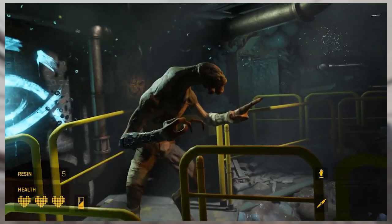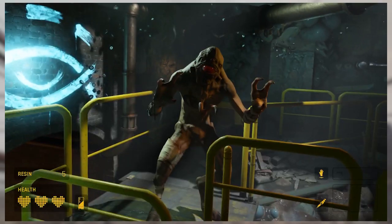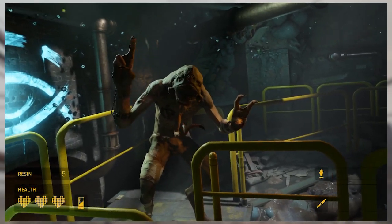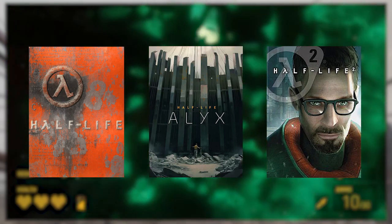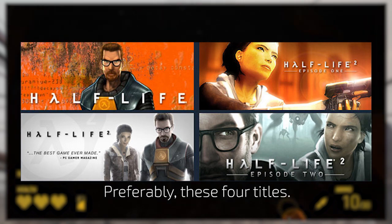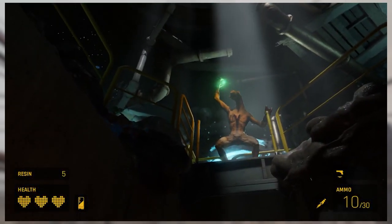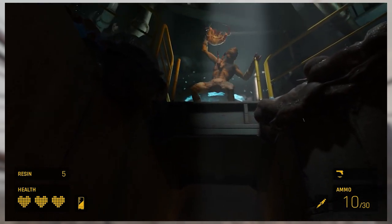After playing Half-Life 1 and 2, a big question on my mind was, does Half-Life: Alyx feel like a Half-Life game? And the answer is yes. The writing is fantastic, but don't think you're going to understand it if you've never played a Half-Life game. As Alyx takes place between 1 and 2, you'd play it after Half-Life 1 chronologically, but what the game wants you to do is play it after you've played Episode 2, because it mentions happenings in Half-Life 2 and the episodes. So if you've not played Half-Life 2 and the episodes, or you don't have a grasp on the events of the story, I would suggest playing those games first, because you won't know a darn thing that's going on.